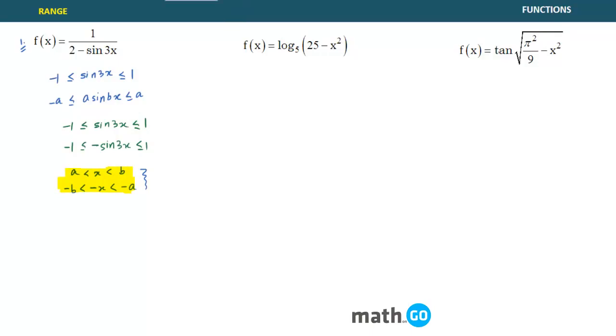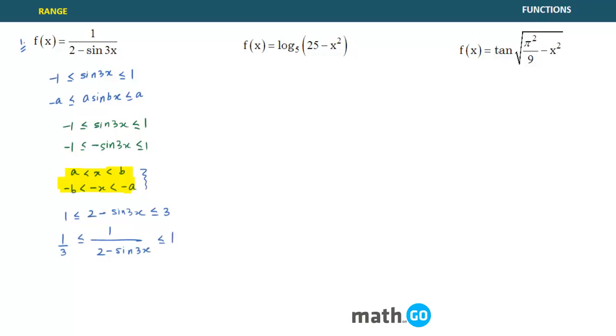Okay, so moving forward, the problem then becomes you have got minus sin 3x values. Now you want to add 2 here. So 2 minus sin 3x will become what? Add 2 on both sides, it will become 1, and this will become 3. But this is your denominator, you want the reciprocal. So what will be the value of 1 upon 2 minus sin 3x then? The answer would be between 1 by 3 and 1.